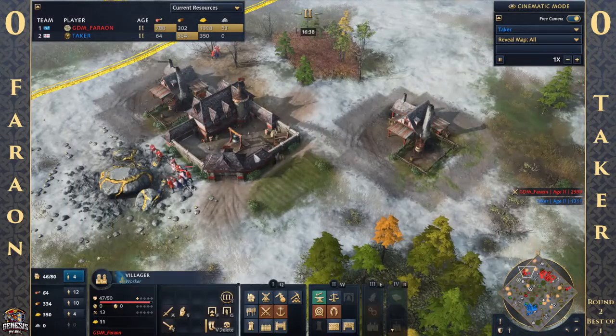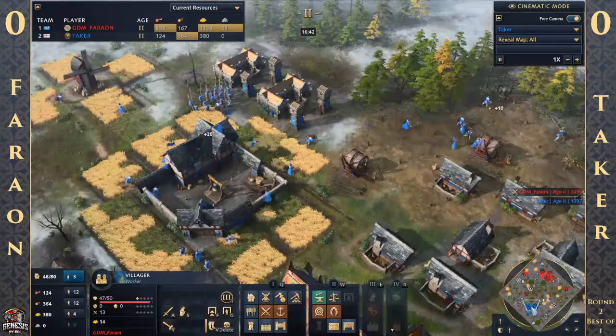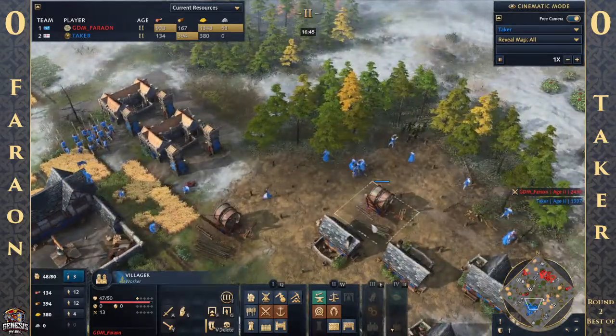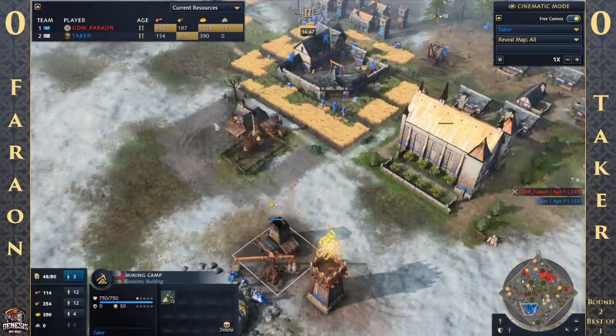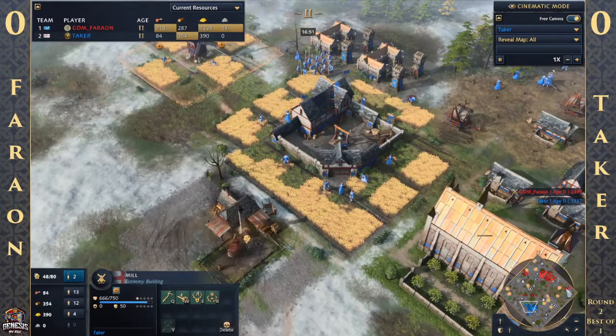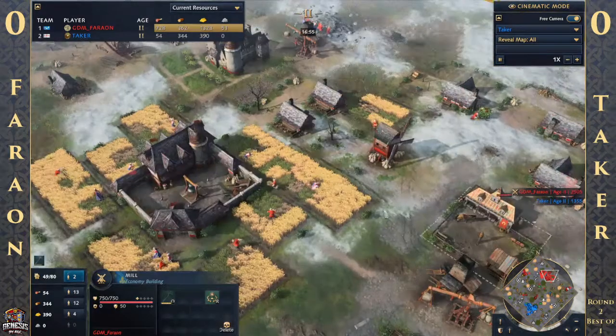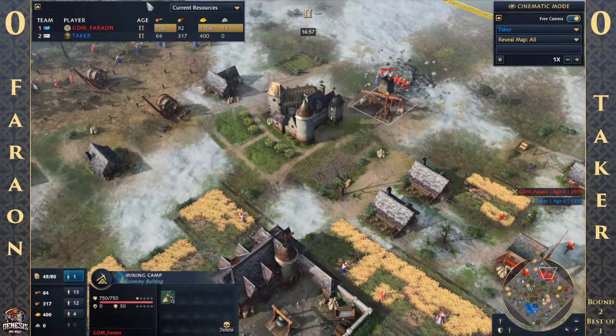Okay. Nonetheless, the second barracks is of course quite a huge problem currently for Taker. That's another reason why he's falling behind on the resources in total. It looks like he's not really going to have any important upgrades at all. Like literally nothing on the eco. Whereas Pharaon is going to be getting at least horticulture as well.